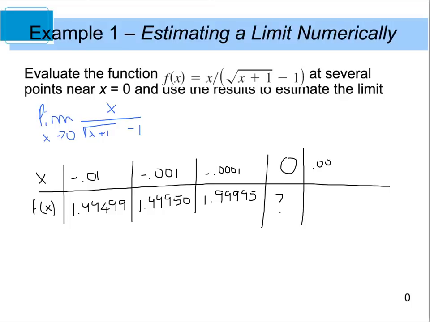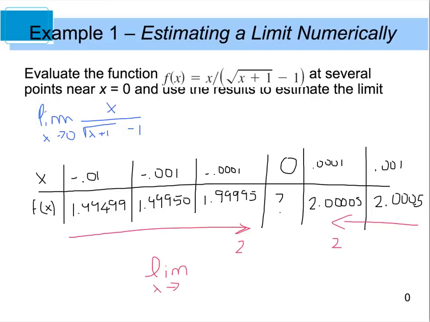I'm going to put my 0 right here for now, because I don't know what I'm approaching. Then I'll pick some points on the other side of 0. So I'm going to do 0.0001, 0.001, and 0.01. When I calculate those out, I get 2.00005, 2.00050, and 2.00500. What you can take note is as you're approaching 0 from the left, your numbers are approaching 2, and from the right, we're also approaching 2. So the limit as x approaches 0 of f(x) equals 2.